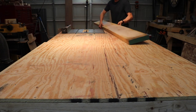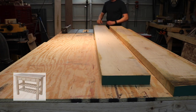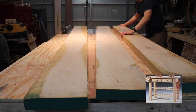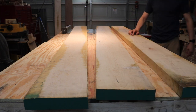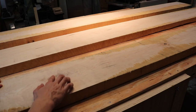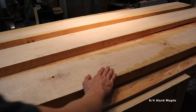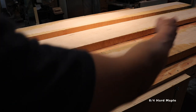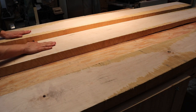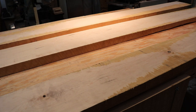A customer reached out requesting a kitchen island table built entirely of hard maple. Below are some images used as inspiration for this build. The first step is to choose the best two of these slabs, cut them in half, and use three of the pieces to build the tabletop. One board has a couple of knots, so we'll eliminate it since our overall dimension of 48 inches overlaps both of those knots. We'll take halves from the remaining boards, cut them down the middle, and choose the best three to start cutting our tabletop.